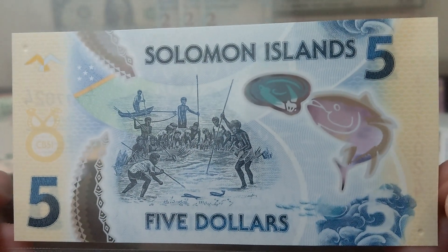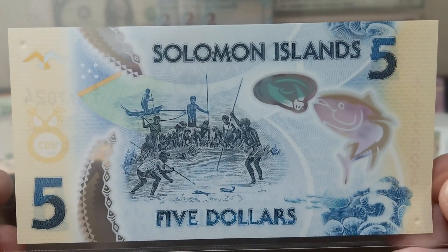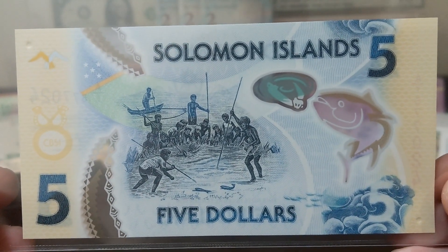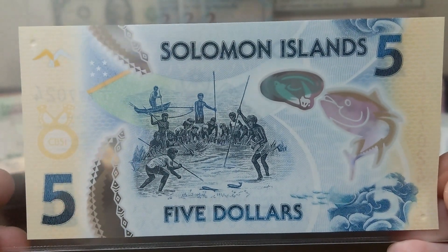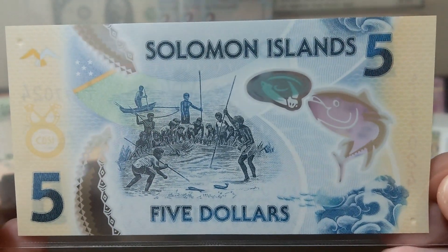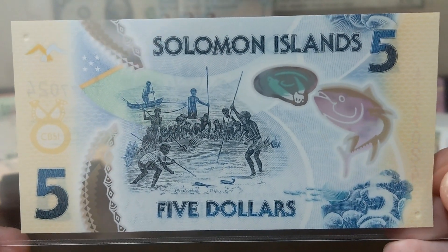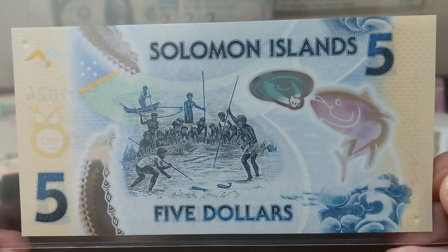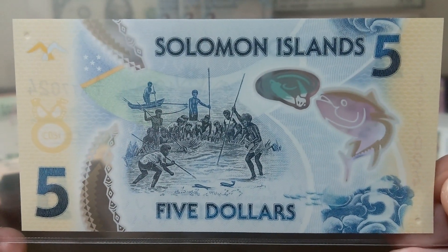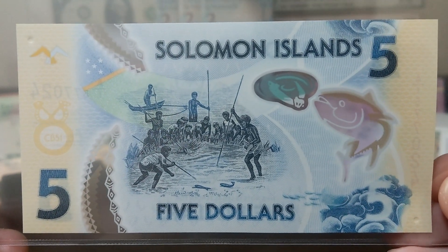It's a really beautiful banknote and it celebrates something quite unusual. In 2019 they decided to produce a banknote that celebrates the United Nations World Tuna Day. This banknote actually celebrates the notion of sustainable fishing and basically adheres to the values of protecting our natural environment and fishing reserves. What you have on this banknote is the yellowfin tuna, which is a very interesting and unusual thing to commemorate.